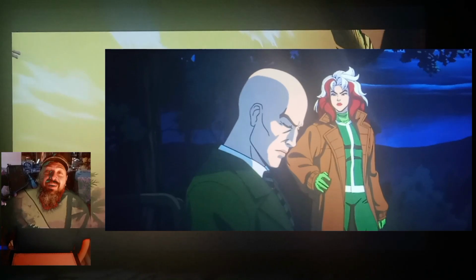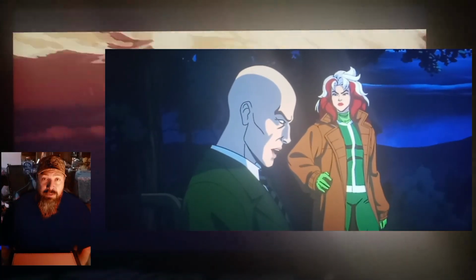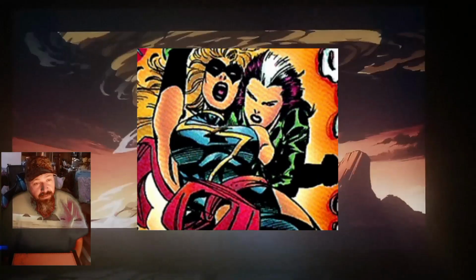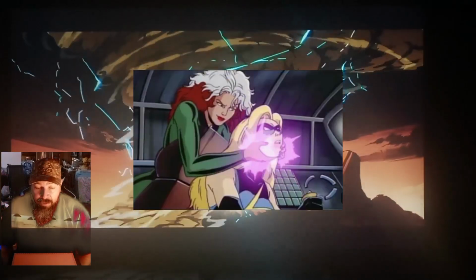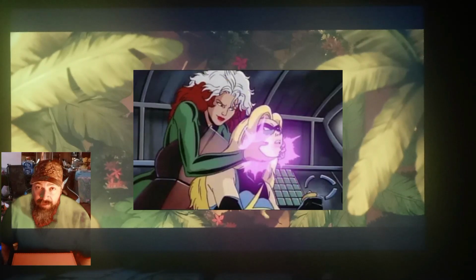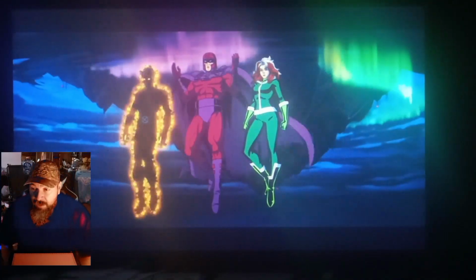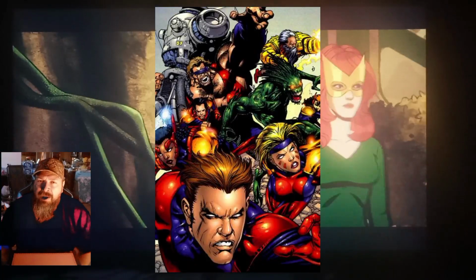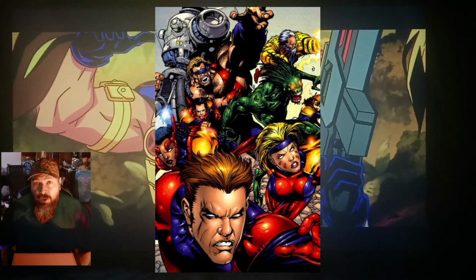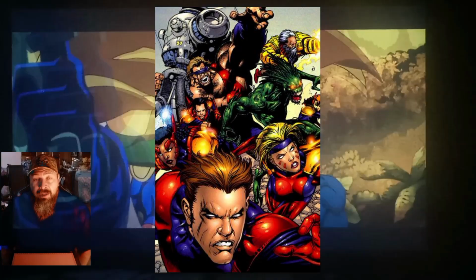Okay, so we get to see Rogue in her classic uniform from when she was running around with Mystique, and she takes Miss Marvel's powers away and puts her in a coma. So that's a hint right there that she's about to turn. All right. Sunspot turns. I thought we were going to get to see the Acolytes on this, but I guess not. There's supposed to be more mutants on that asteroid than just Rogue and Sunspot with Magneto, but we didn't get to see that.